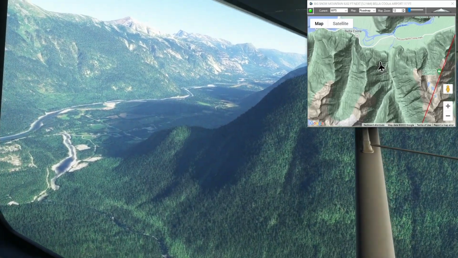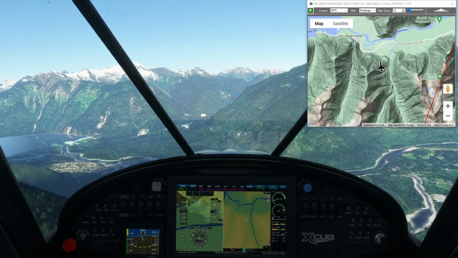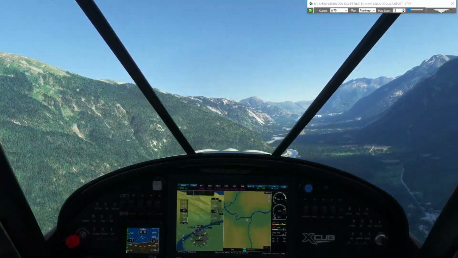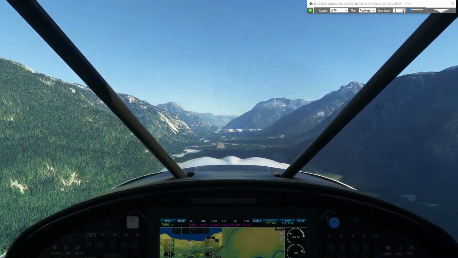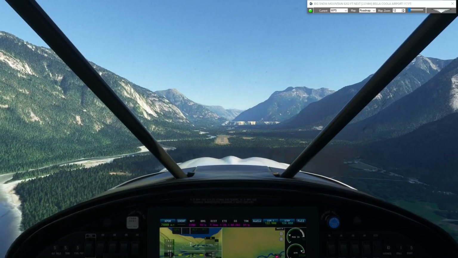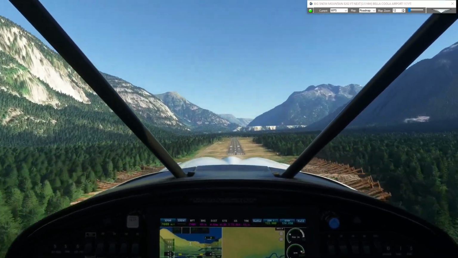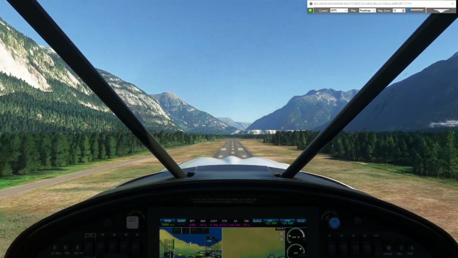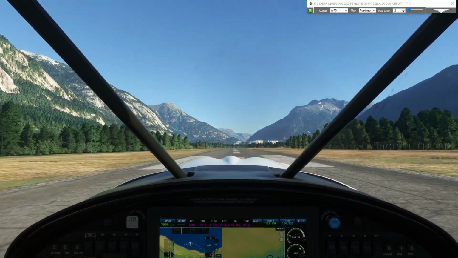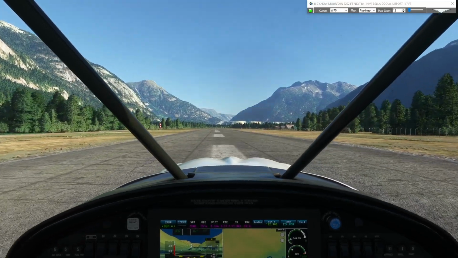As we exit the valley, we ought to be able to spot our airfield there. I think that's it, the clearing over there, yeah. And I'm going to guess this is the town of Bella Coola. And this is Bella Coola.